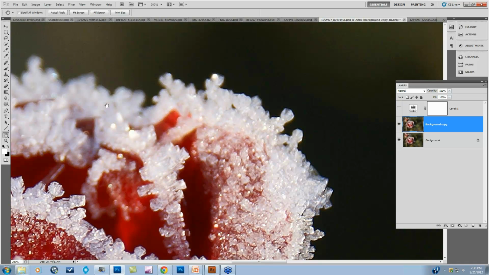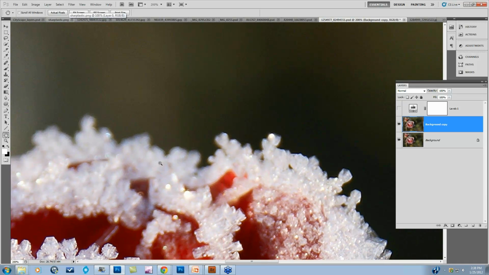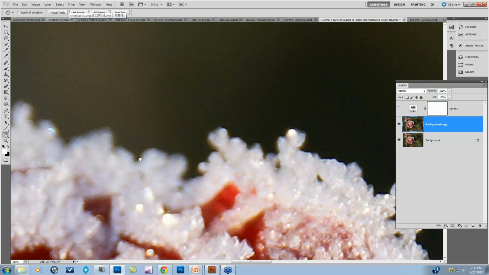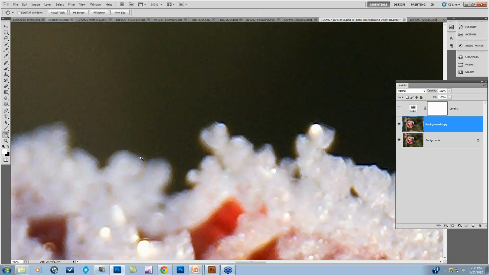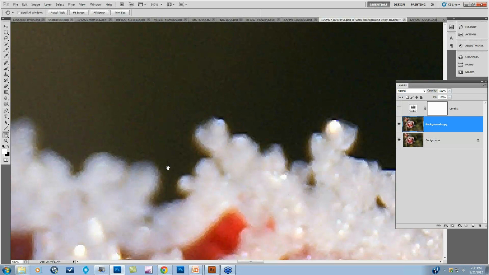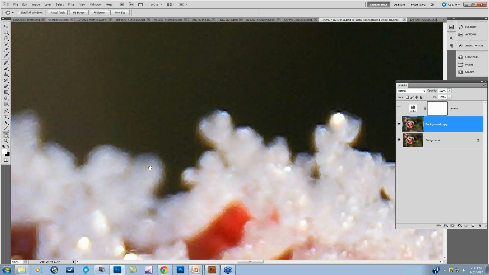As you scroll in even more, you'll start to see that this is actually many more pixels than you might have thought initially. So here we're looking at about 7 or 8 pixels in this out of focus area. That is the blur radius. So it's a pretty high blur radius for our program, and it would definitely take a bit of work to make it look in focus. So that is the idea of the blur radius.